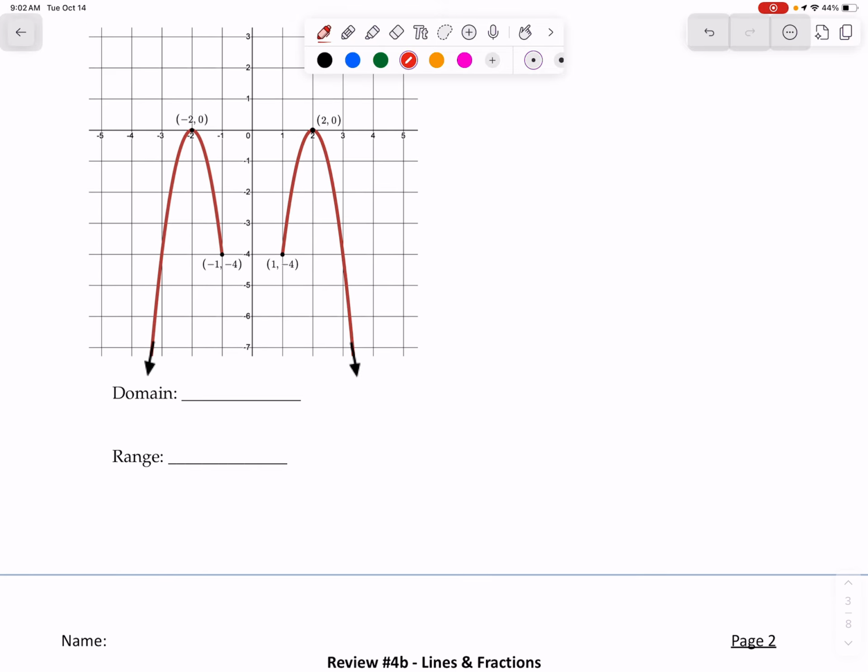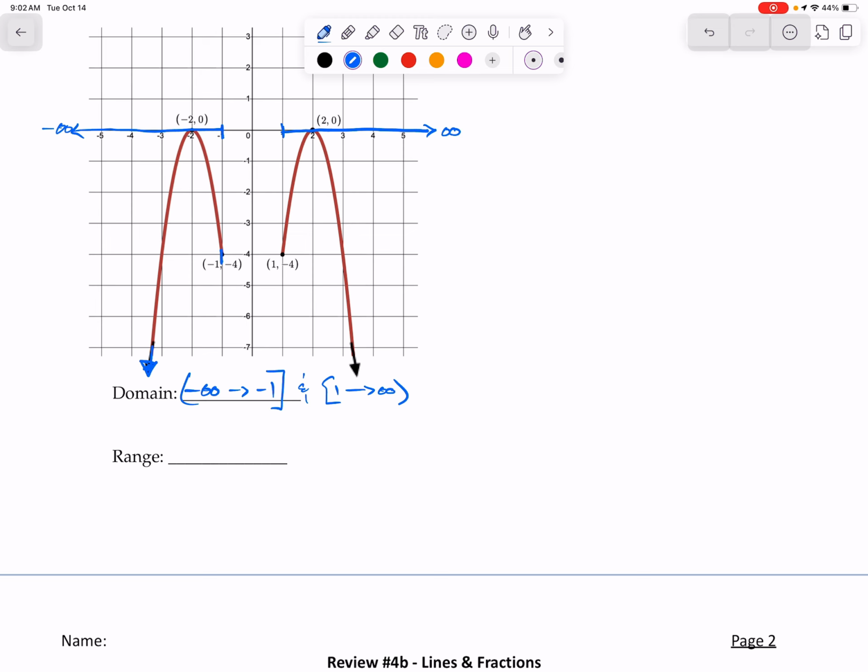This is a little funkier, right? I did get arrows on these. The domain starts way out here. Because this arrow just keeps going out that way, we start at -infinity and we go all the way up to here. But then we have a full stop and there's a gap. And then we start again there and we're using all of those x's out to +infinity. So our domain is -infinity to -1, and 1 out to +infinity.